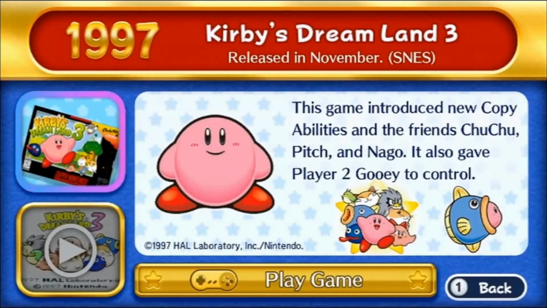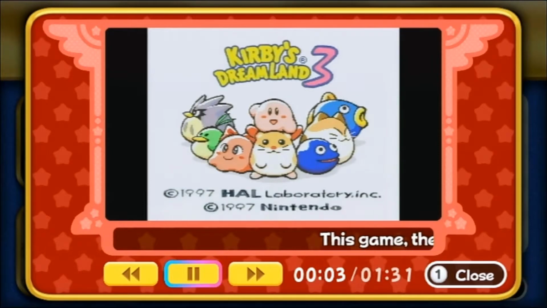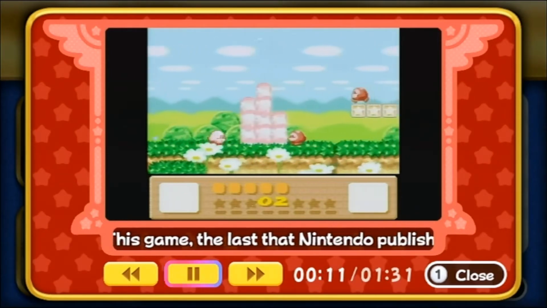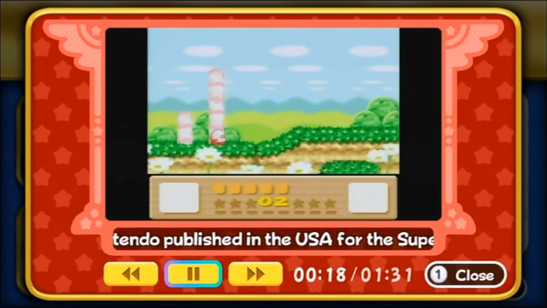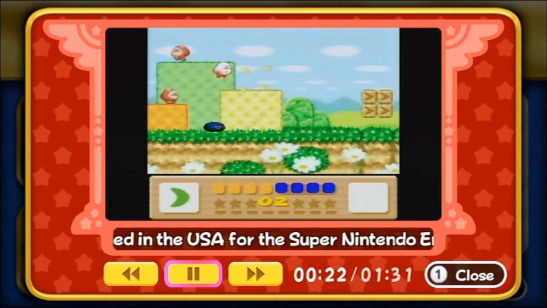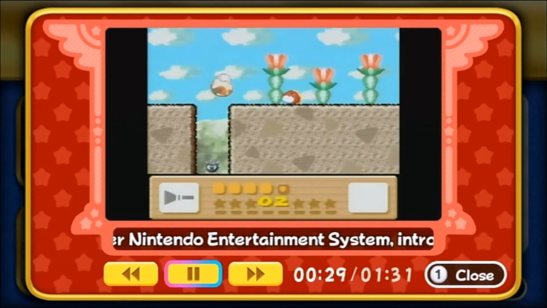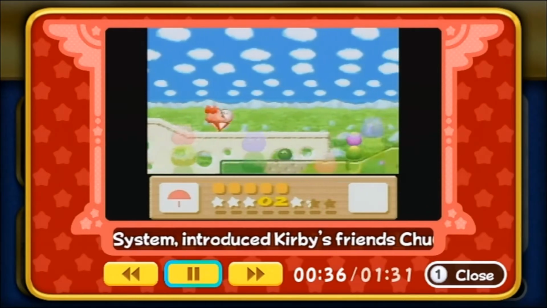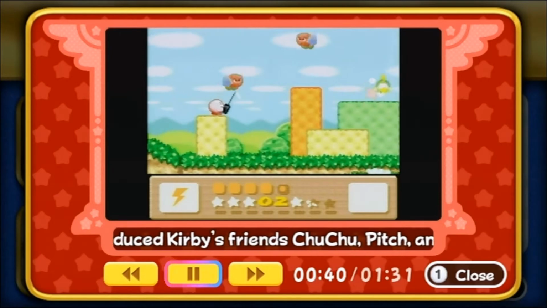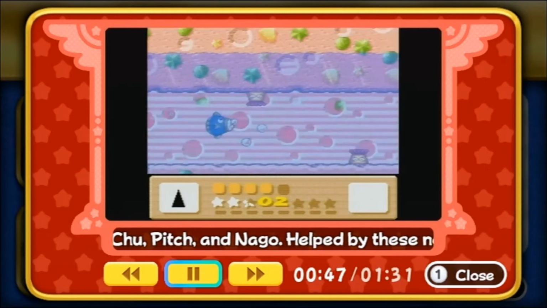So there you go. The graphics for this game were more pastel-like compared to what they were in Kirby Superstar. And, let's see, this game was the last Nintendo published in the USA for the Super Nintendo. That text is going really, really slow. But it's not the very last game that was released for the NES in the US. The very last game released in the US was actually Frogger. Well, North America, I should say. In Japan, it wasn't the final game either, so there you go.